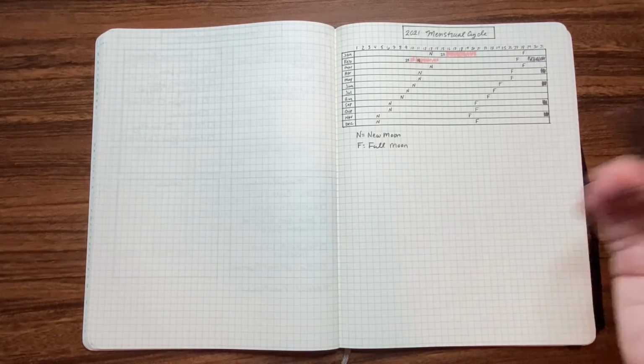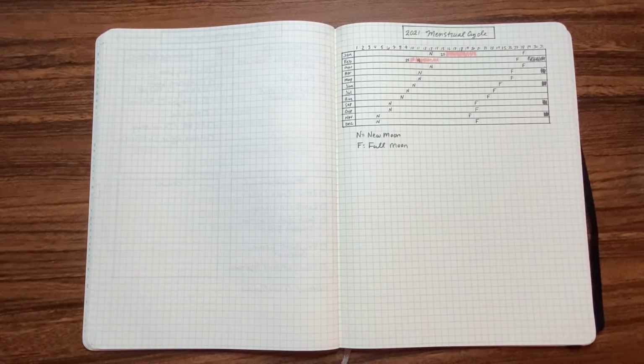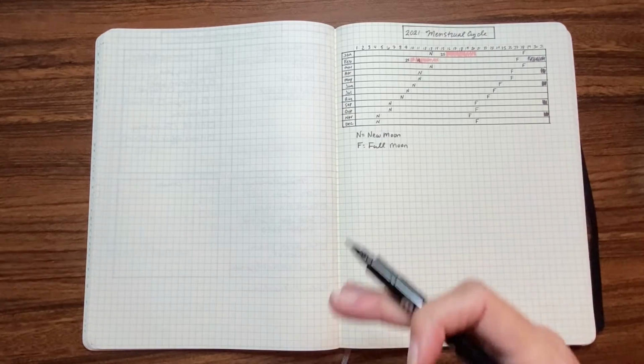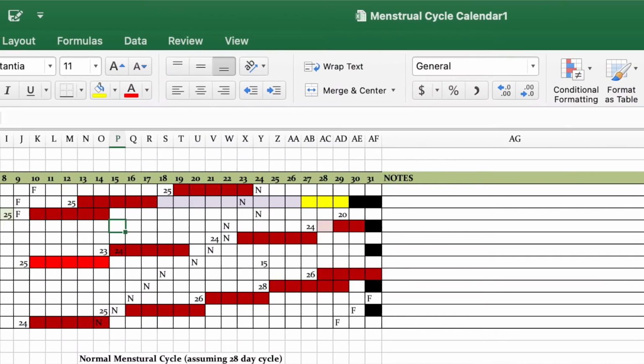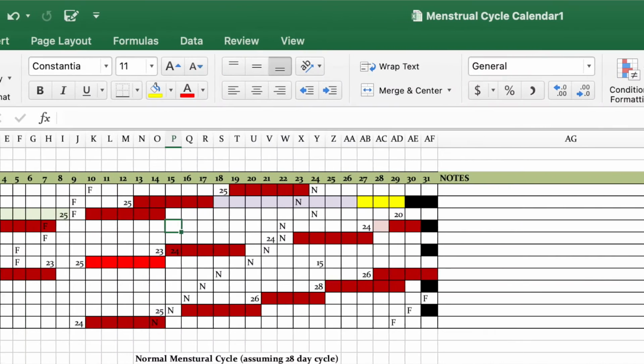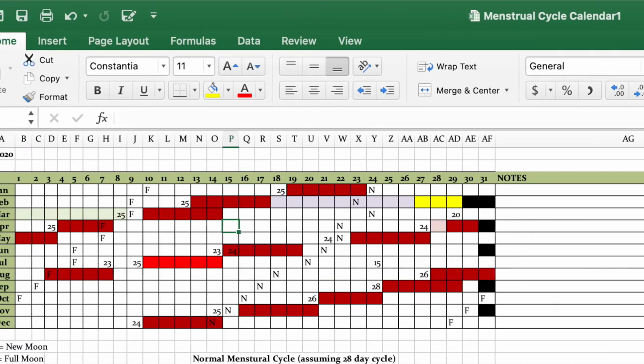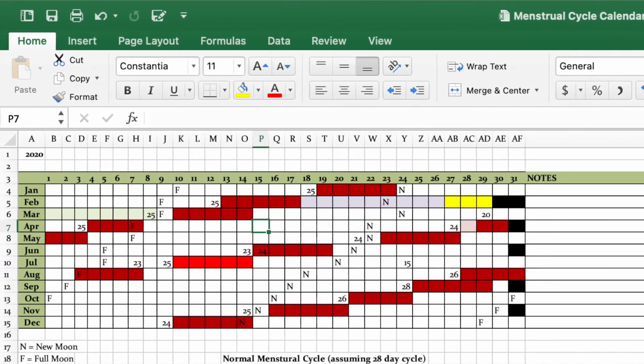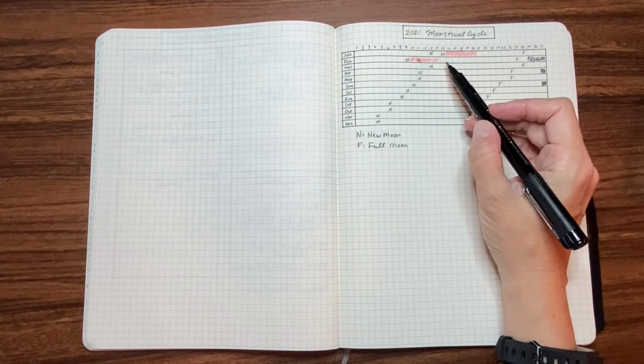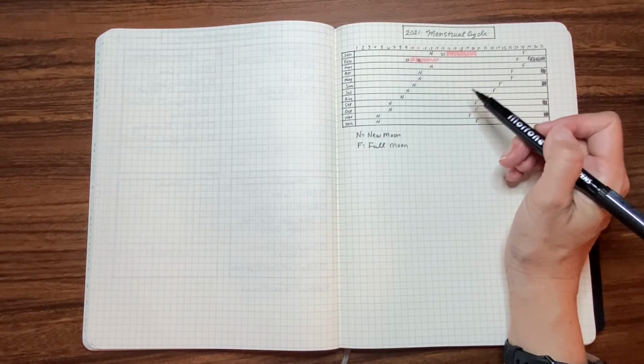And I'll show an example of what it actually looks like for 2020. You'll notice that the days are sometimes 23 days, 24 days, 25 days, but I end up having a very average number of days. The other thing that's really useful about this is I'm able to predict when it's going to happen.